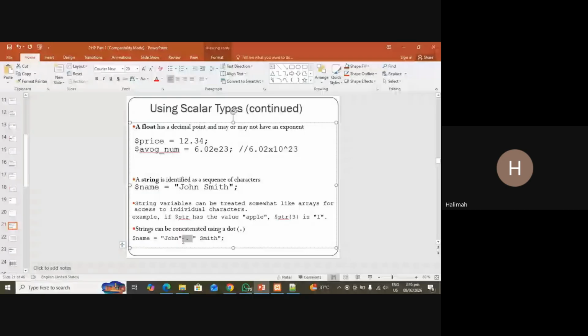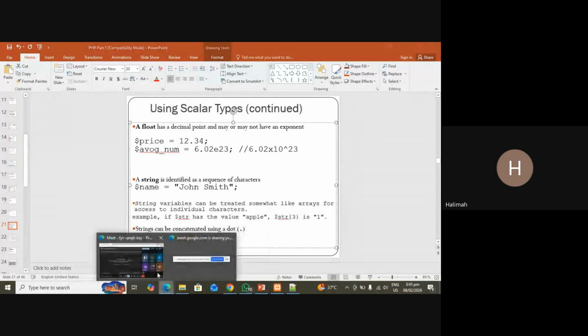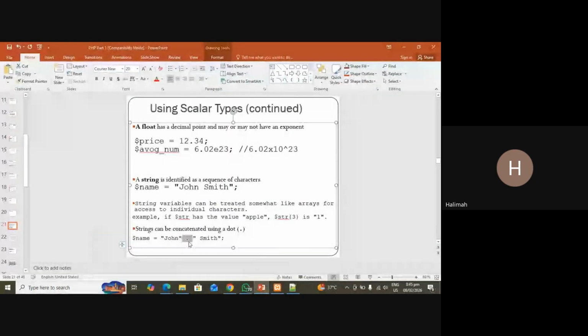Okay, we just finished JavaScript. What can you use to concatenate in JavaScript? The plus symbol. There's a plus symbol, thank you. So in PHP, that is done using what? Dot syntax. All right.